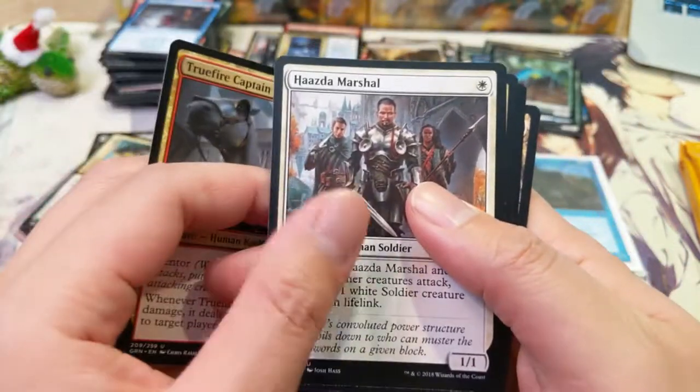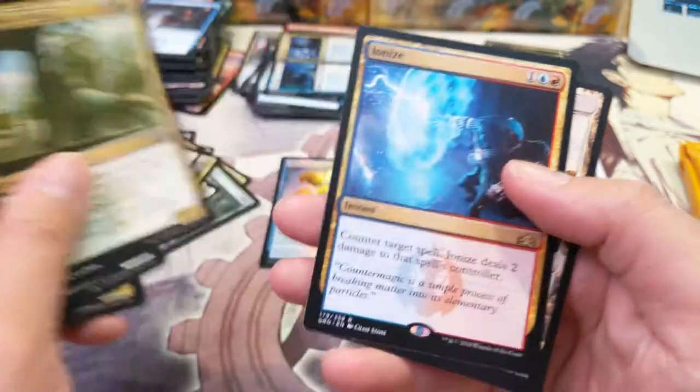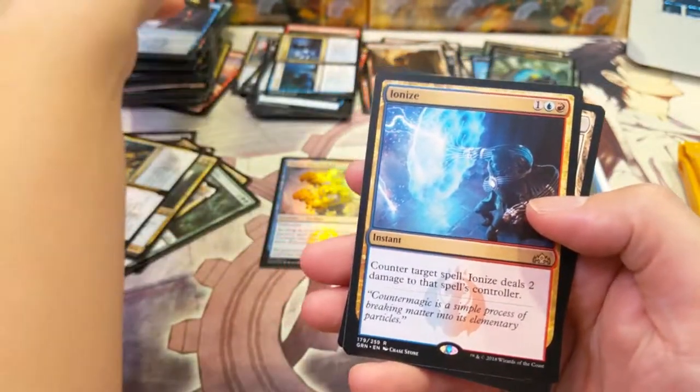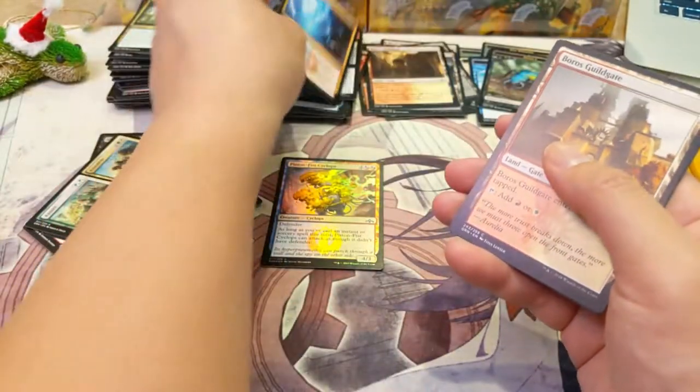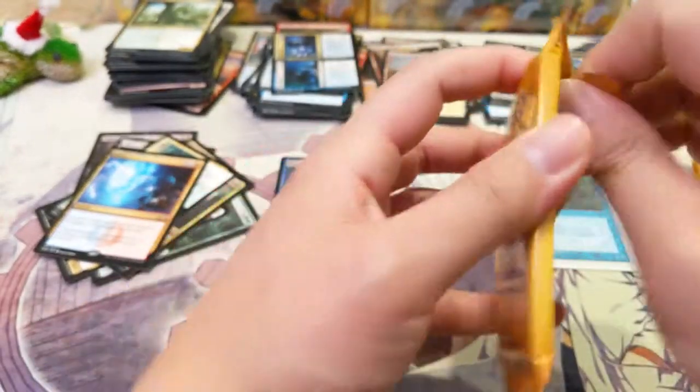Fire Captain, Oz the Marshal, World Soul Colossus, and then the Ionize. And fix that later. Alright, looks like we got three packs remaining.